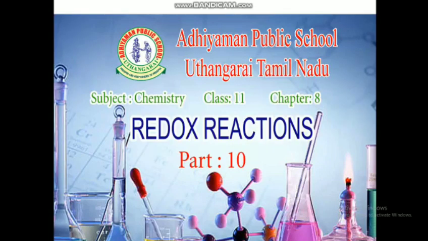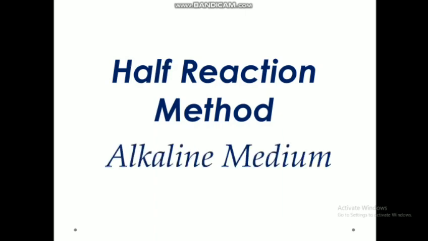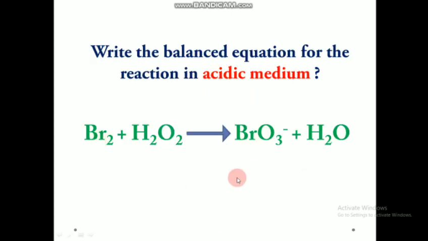We were speaking about balancing the redox reactions, and in that, we spoke about the half reaction method in acidic medium in the last class. And today, we will be speaking about the half reaction method in alkaline medium to balance redox reactions. Before that, yesterday I had given a question to balance this equation in acidic medium. So first we will be solving this question, then we will move on to the alkaline medium type.